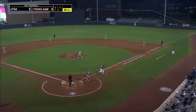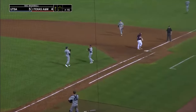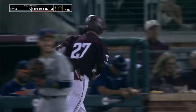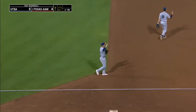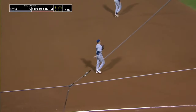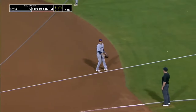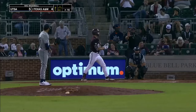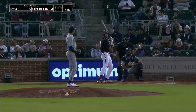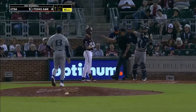Skies this one right side. In foul ground, now in fair territory. Catch is made by Morrissey. Rojas is just running through these A&M hitters. The numbers are impressive for a reason. Hitter number 5, Hayden Shaw. And you'd like to see some pitch counts get elevated just so that the Roadrunner staff has to make a decision. But right now, it looks like they're keen on leaving their best guy out there and trying to head west with a win. Saturday, he went 4 innings against Charlotte. Fastball at the belt on the inner half for a strike.